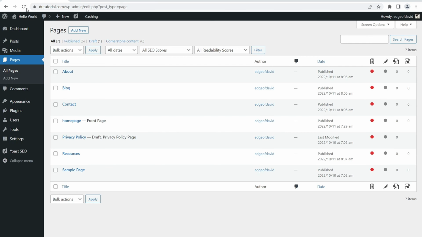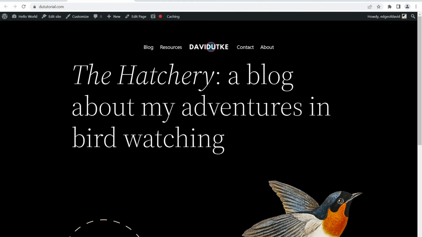and there we go. So now let's take a quick look at our site, see how that looks. And there you go. Simple as that to add in a logo and a few menu items. Now let's go ahead and upload a favicon for our website. A favicon is this little icon in the tab, really helpful for branding purposes.